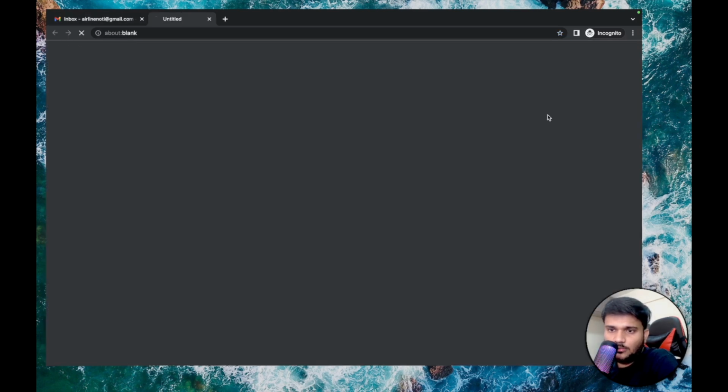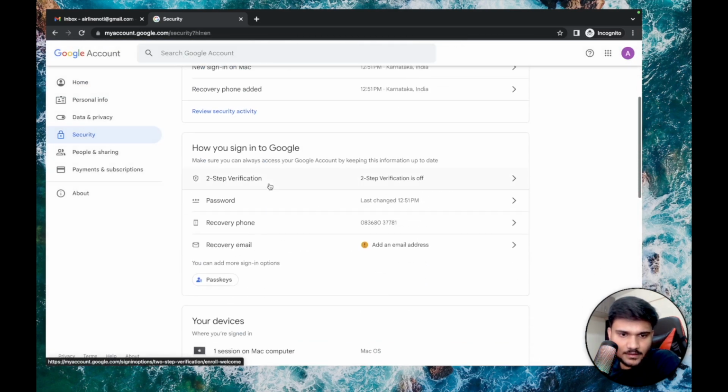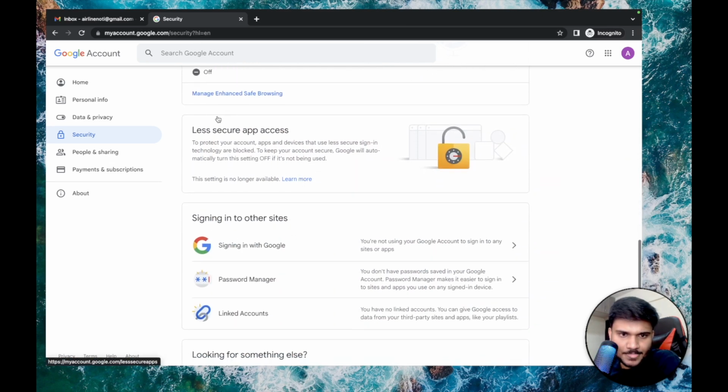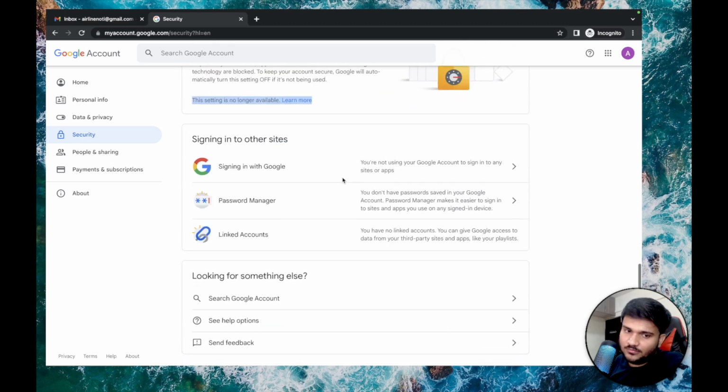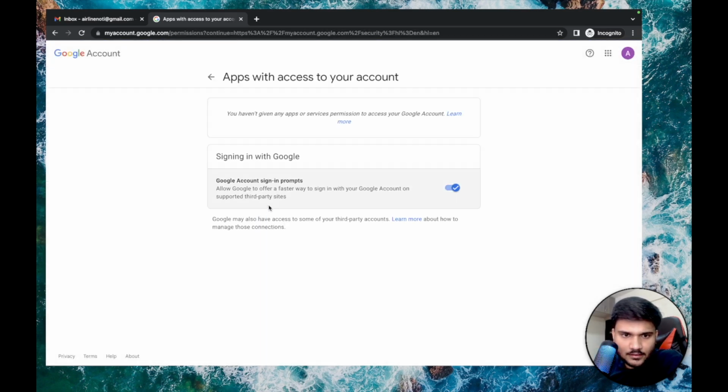So now we need to do a bunch of things from this email. First, you can go to manage your Google account. Then you can go to security, right? And previously, like if you go last year, September-ish, there was a setting that you have to enable called less secure app. And most of the documentation that you will see talks about less secure apps. But this setting is no more available. You can't now use less secure apps, right? So what you have to do is, if you go to this signing in with Google, right?